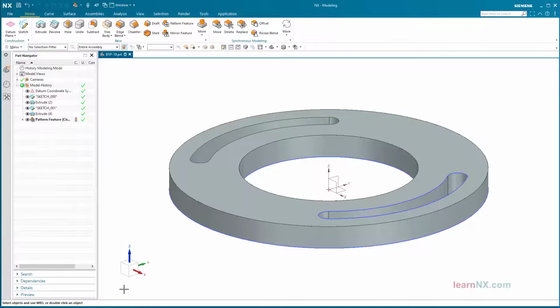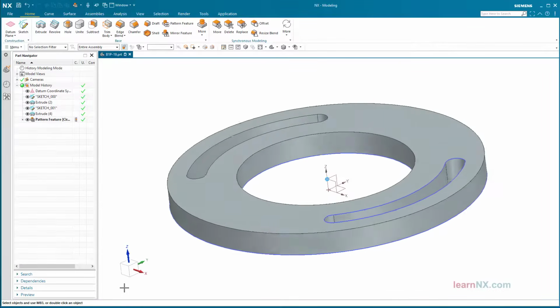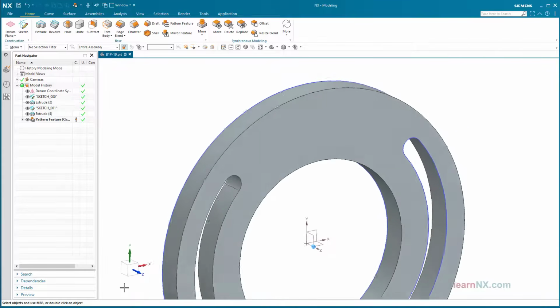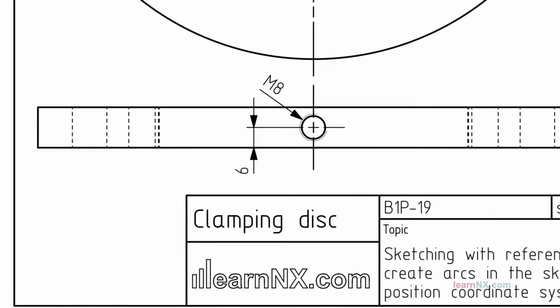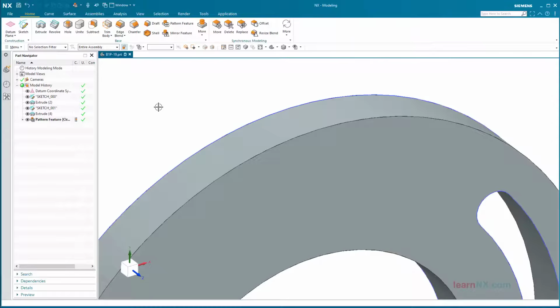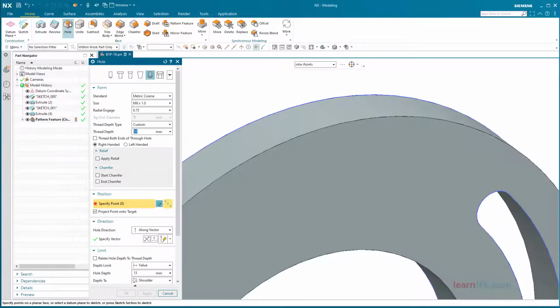Positioning between 2 points. Now all that is missing is the threaded hole on the mantle surface. There are certainly many ways to position the hole. For example, using the option between 2 points in the point dialog.